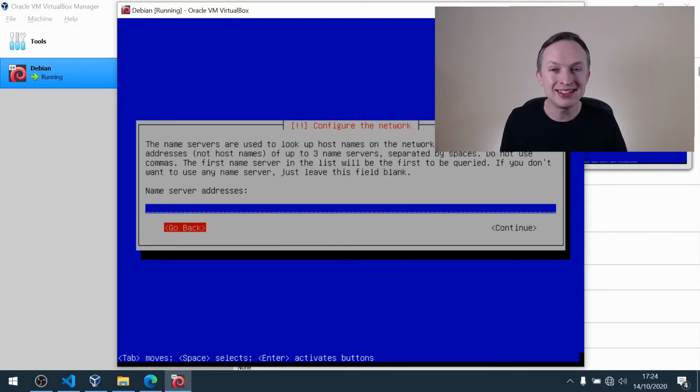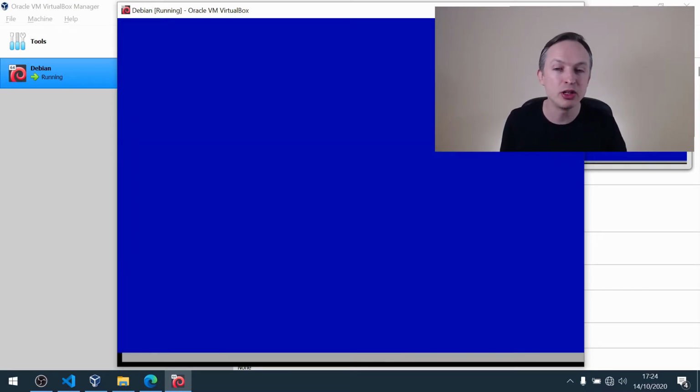Some users may see a screen that asks them to specify some name servers. Name servers are an important part of the domain name system, DNS, and allow your computer to obtain the IP address of a given domain. I like to use 9.9.9.9 as my name server. That's a company called Quad9. If you're not sure what to put, use this. And if you don't see this screen, don't worry. It means Debian has automatically detected your DNS settings for you.